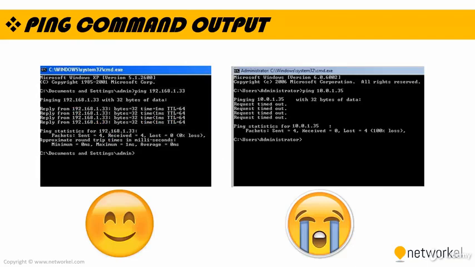For example, here I'm seeing a successful ping because I'm getting a reply from the remote device, and we are happy, as you see. But if you see an output like this, request timeout, that means the remote device is not sending a reply to us, and that means here is the bad news. Time to cry, request timeout.